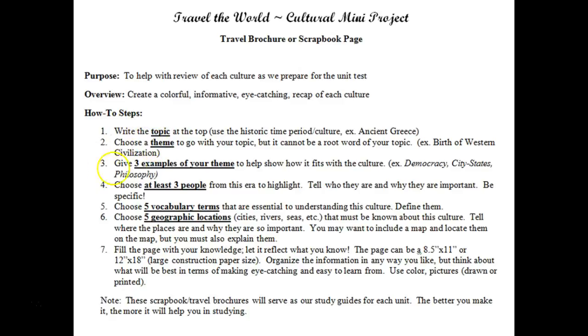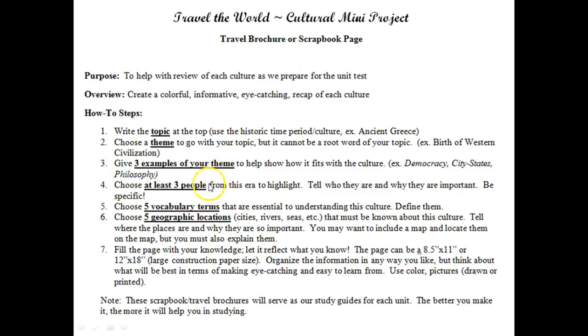Underneath that, then you need a theme. Well, there's some natural themes for Mesopotamia. We talked about it being the cradle of civilization, the birthplace of civilization. You could call it the Fertile Crescent. Any of those things would be a theme underneath of the topic. From there, you need to choose 3 examples of your theme. Maybe you'll say Sumer, the Hebrews, and the Babylonians, or any other 3 that you think of as being essential. That is all you need to do, just kind of listing those.